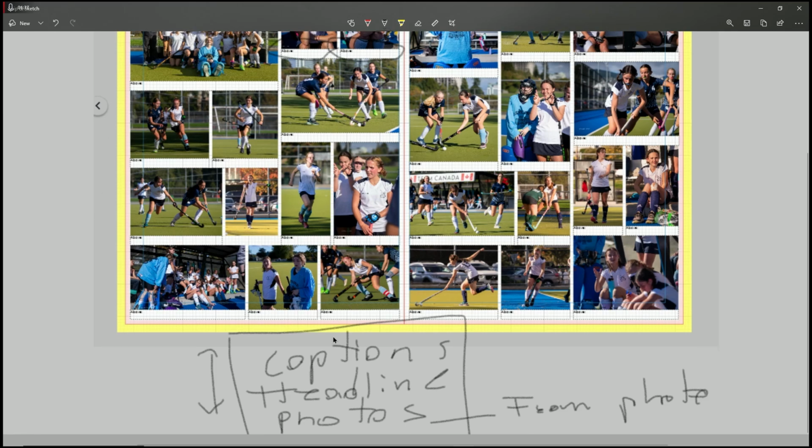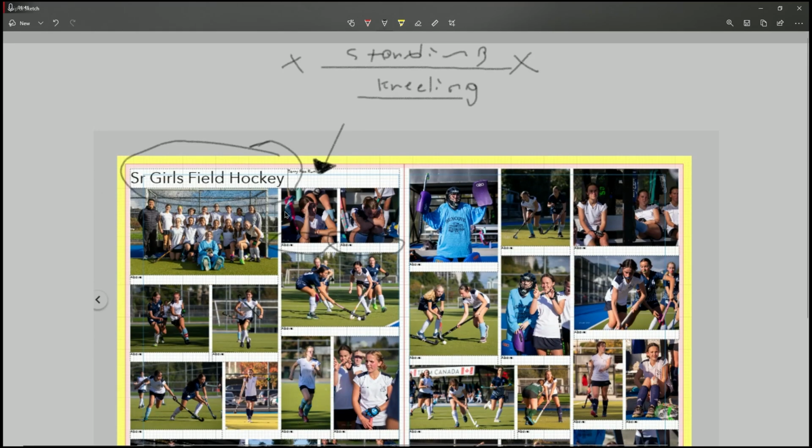And then the second one is headline. The headline is a title to a page. So every page will have a headline. They may not be called headlines; I call them a headline just because it's what they are. But this is a headline right here, as you can see circled, like I just said. A headline is the title of a page.